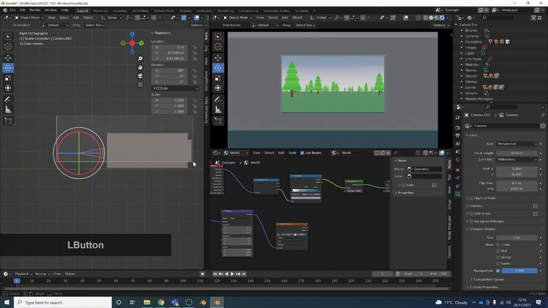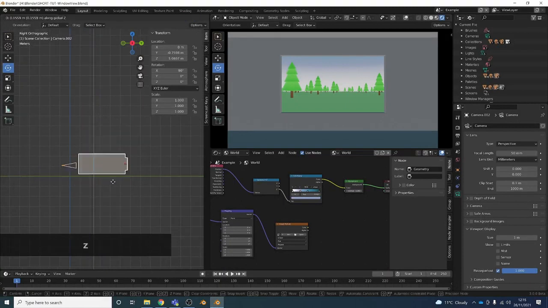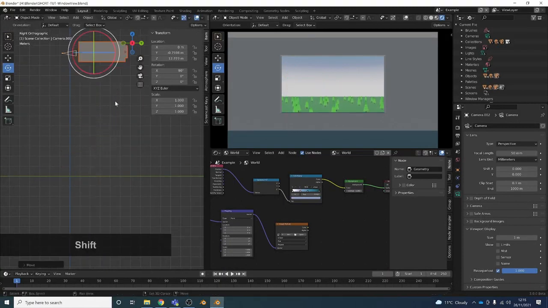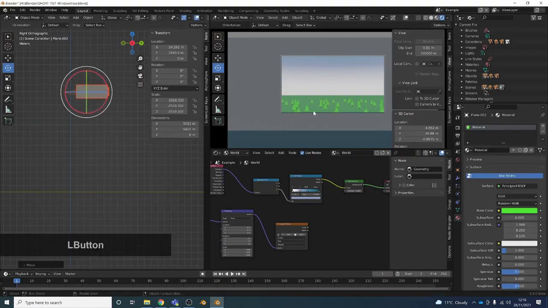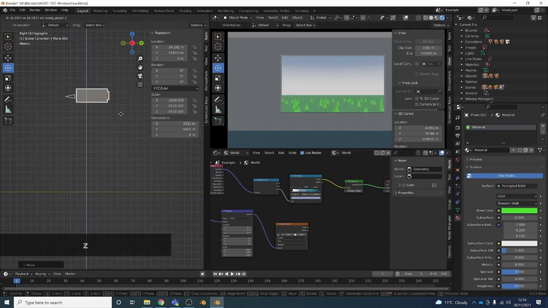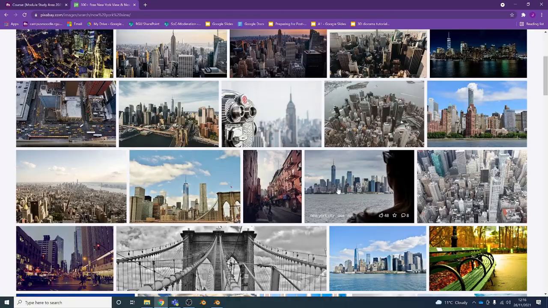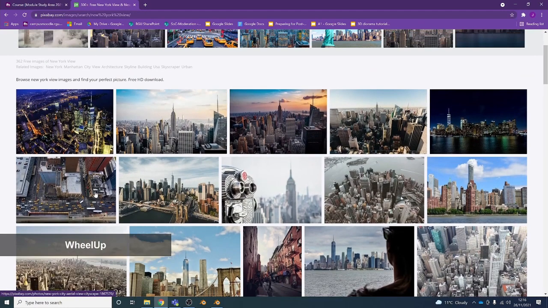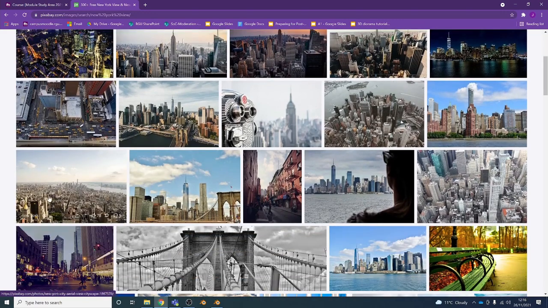If we go back to our example here, if we're going to be rendering and pretending that this camera is up really high, you can see that obviously the trees look like they're down below us now, but the horizon line is actually going to stay in the same position. Thus, I think one like this is going to be useful. There's a few other things you have to consider when choosing an image. One will be the focal length. Generally though, the larger the image, the more room you will have to play around with because you can scale it up and down to match the focal length of your camera in the scene. So I'm going to download this one.